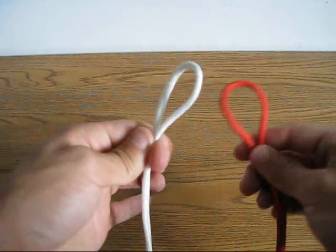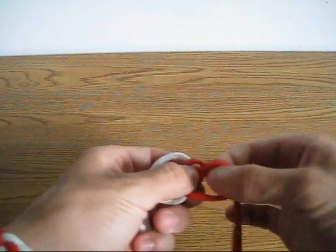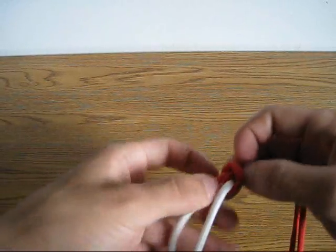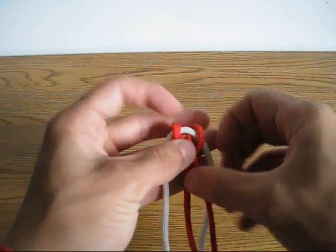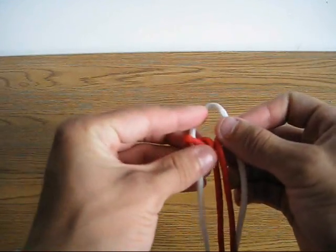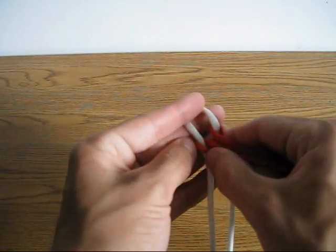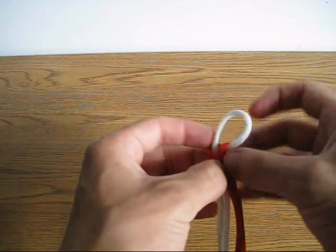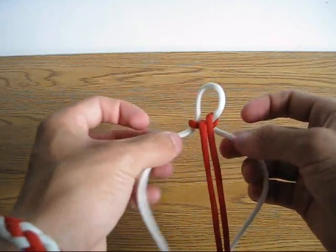Our first step to make the bracelet: take one side — we'll go with the right — slide it through, and bring it through like so. You'll see it's now tied through itself. We're just going to bring it down and pull the white through, so now you have a piece that goes around and comes back through to the middle. Leave about an inch at the top and tighten this down. It's always good to have it nice and tight — looks a lot cleaner. Don't stress if it's difficult; the second knot lets you adjust.